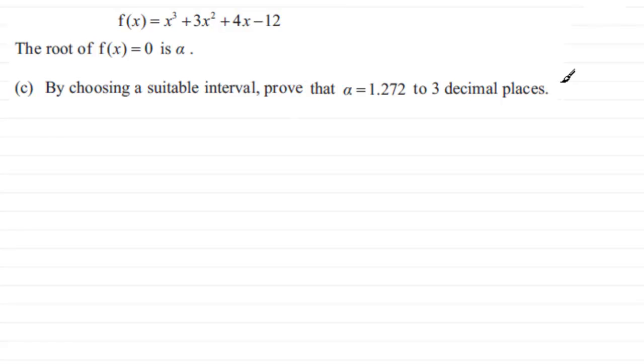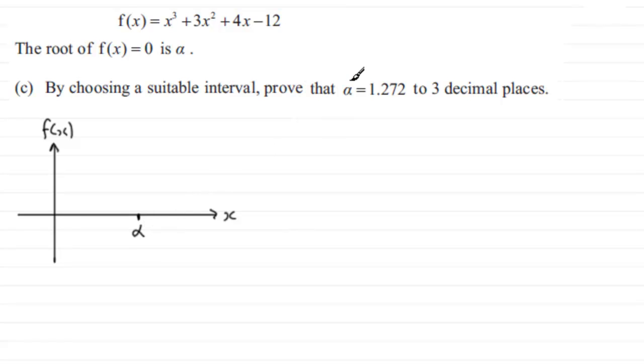Well, with questions like this, this is certainly one way, and it's the way that I prefer doing. That is, if we had the graph of f of x, then when f of x equals 0, that's where the graph would cross the x-axis. So we've got this point alpha, we're told. Let's just say that alpha is this point here.